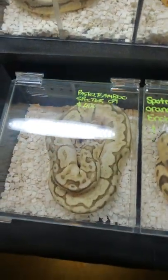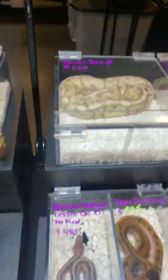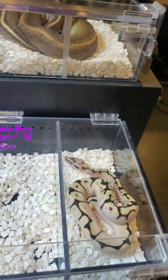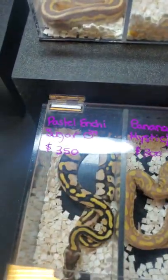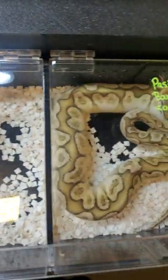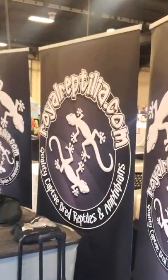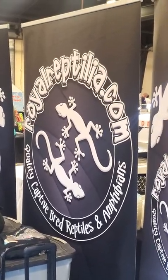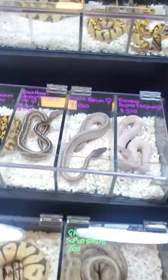This is hands down my favorite vendor of the entire show. I always look forward to seeing what this guy brings — he never brings the same snake twice, always something new, something crazy. A lot of pet-quality animals, not too crazy out of price, but still amazing-looking snakes. Once again, that's Royal Reptilia. They do not have a Facebook or Instagram, so get a hold of them through the website or email.